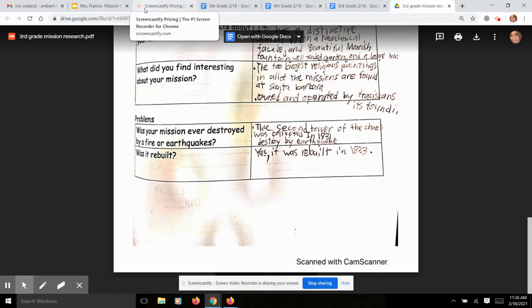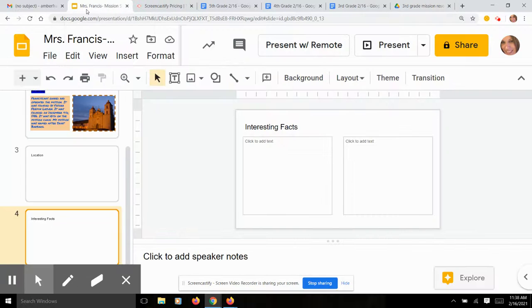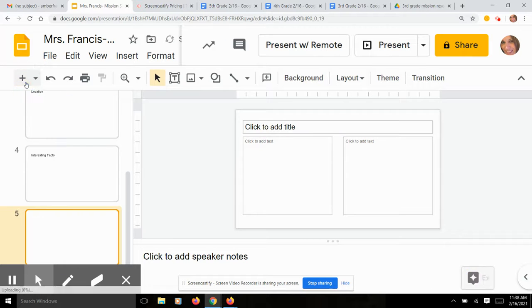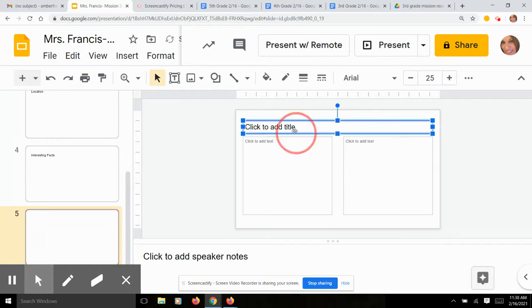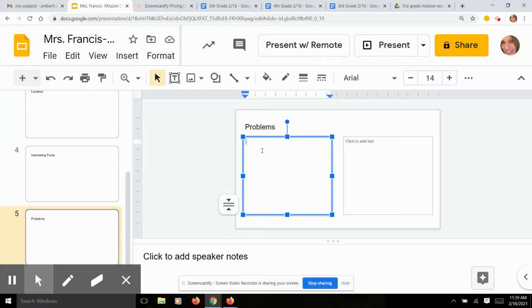All right. So, what you're going to do first is you're going to go back to your slideshow and you are going to again do a new slide. Now, it'll automatically create the right kind of slide because the right kind of slide is already the one that you've highlighted. So, you're going to make your last slide, which is problems here. Now, maybe you didn't have a whole lot of problems in your mission, so you're just going to type out in paragraph form what the problems were, and then you can make it as big as it needs to be to fit that space, okay?